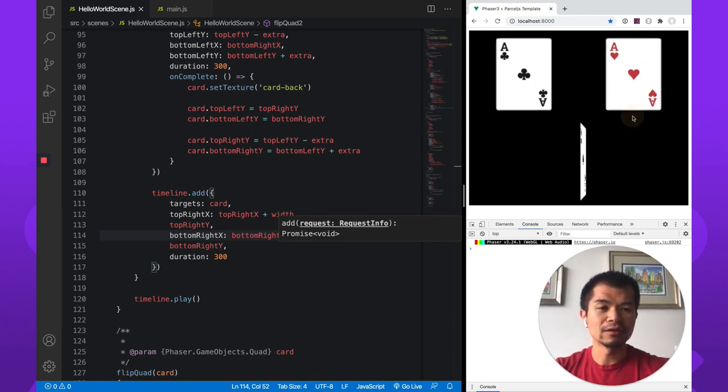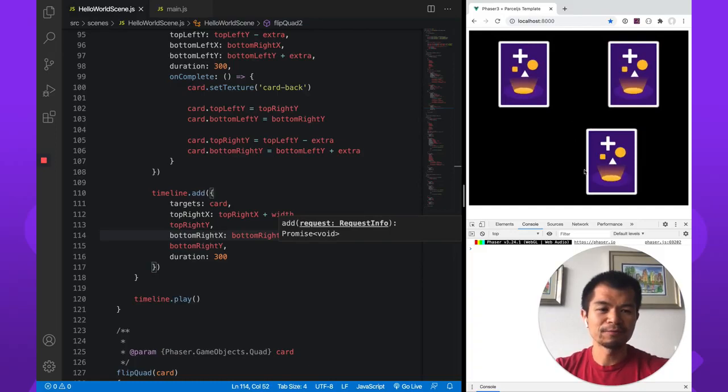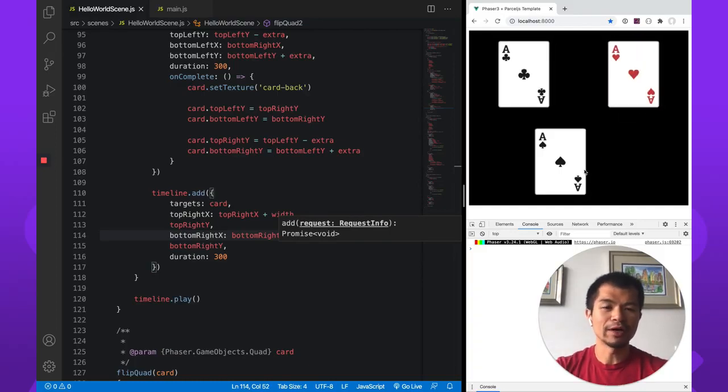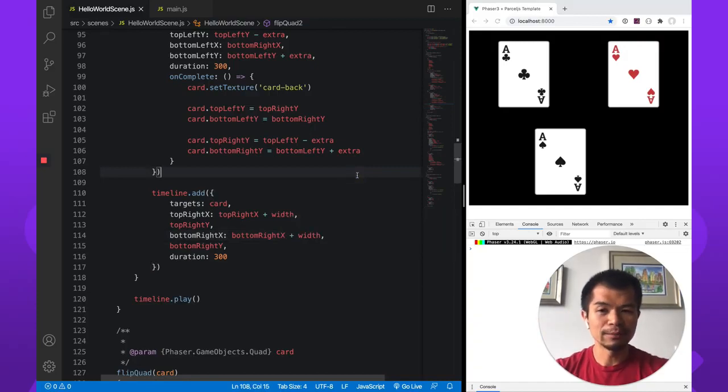So feel free to take these examples and make it your own. If you want your cards to, like in this case, maybe skid a little bit to the right when it does the flip, you just got to adjust the numbers. It may be a little hard to think about. I definitely get confused looking at this myself, but you just got to remember you got to change the X, Y for each vertex and just think it through where those values should end up from where they're starting. And if you name your variables in a way that's easier to reason about, it'll help you out.